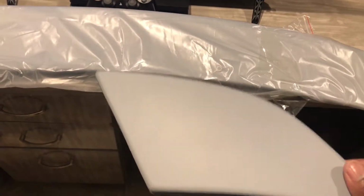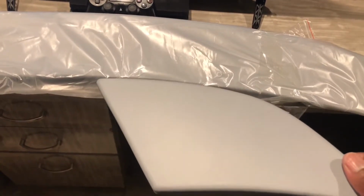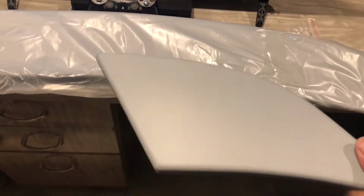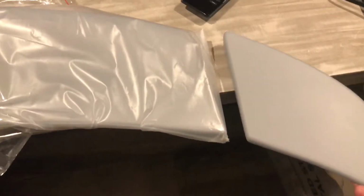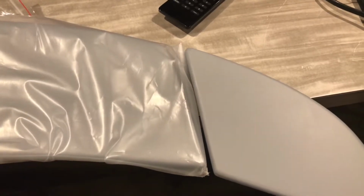For my fog lights, I spent $900. I have the money. I just don't see the purpose of buying a factory one. Now, this is how it's supposed to go. I'm not going to open this up because I just wanted to show y'all one piece of it, but it will go just like this.